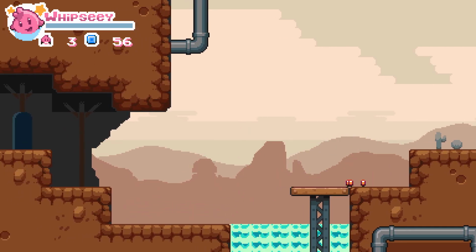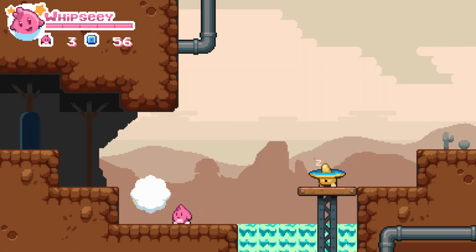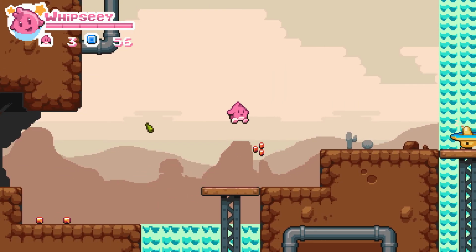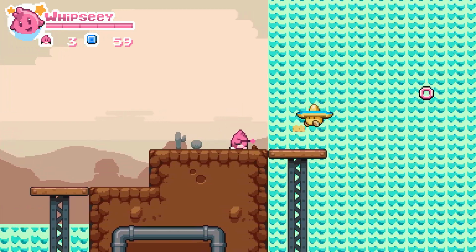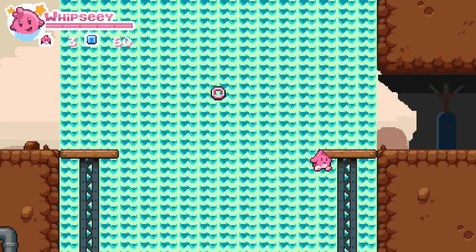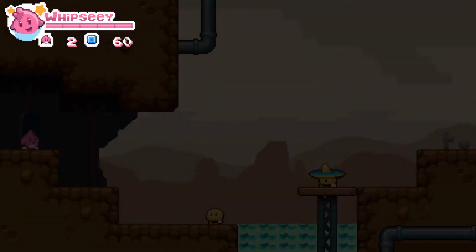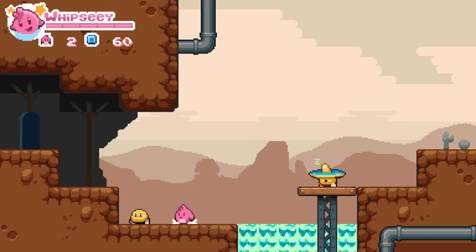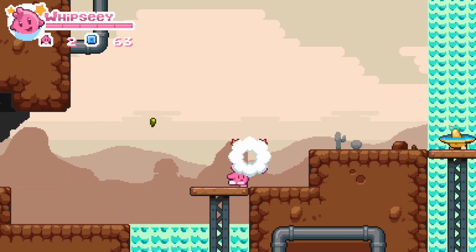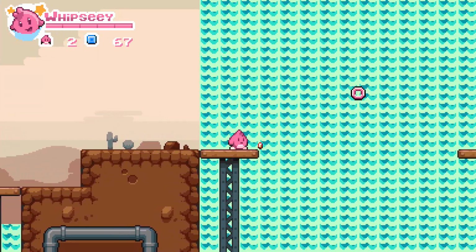Oh, wow, that's instantaneous death. Okay. So it's kind of like a timing thing where you gotta hit him. Oh, come on. Really? I did not make that jump? Some of the jumps are kind of hard to make. And if you don't make them, it's instant death.